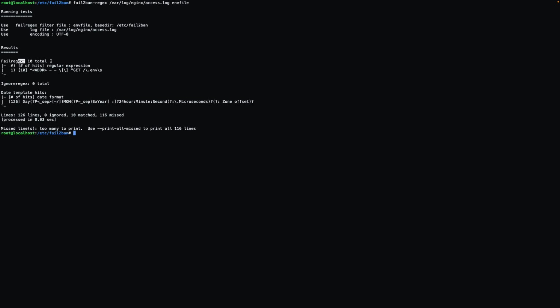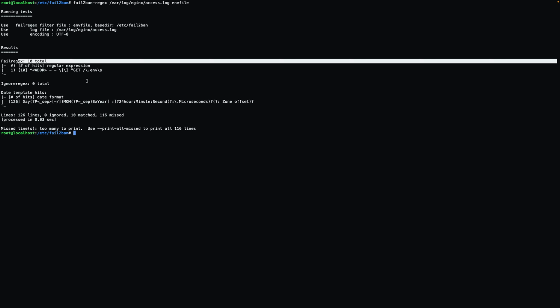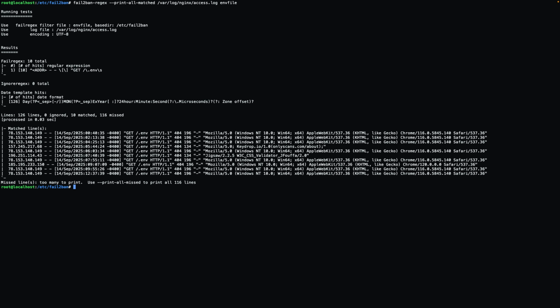So here under results, I'm seeing 10. It's just giving me the number of results and some other information here. If you want to actually see what's matching, then you have to use one of those options. So then down below, you can see all the lines that are matching. That's good. We at least know it's working. Is it working the way you're expecting it to, or is it including everything you're hoping that it will include? Now, we're looking for something very simple here. It's not a very complicated pattern that we're writing, so probably not going to see anything if we print all missed, but it does come in handy if you are doing that.